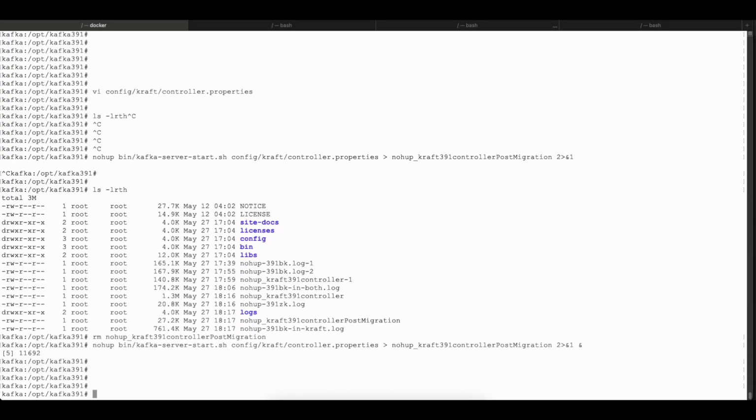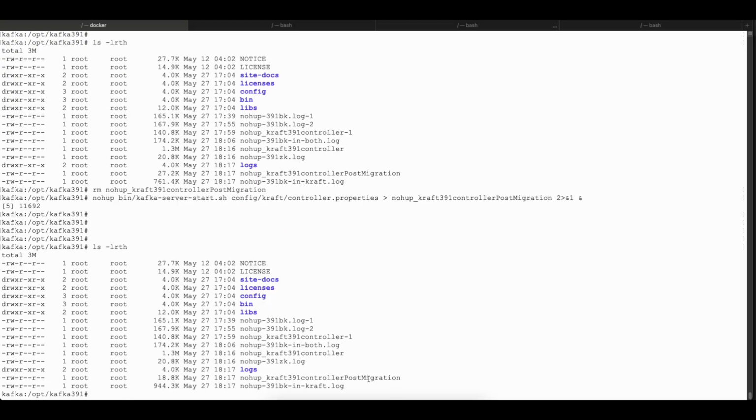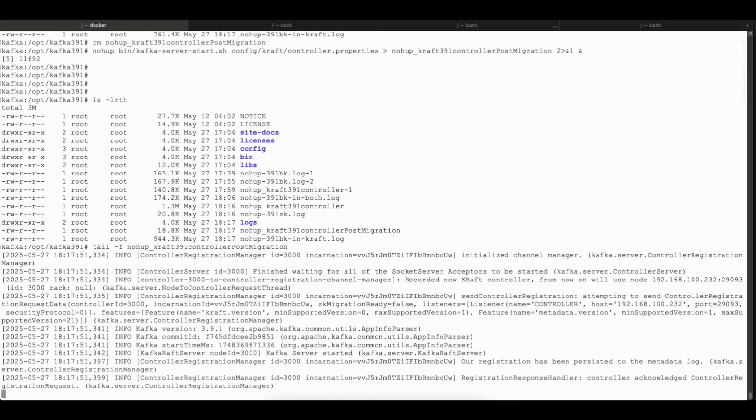Finish waiting for socket info, Kafka 3.9.1 committed raft server, this operation persisted. 9093.